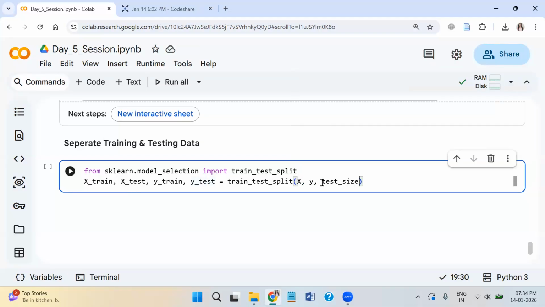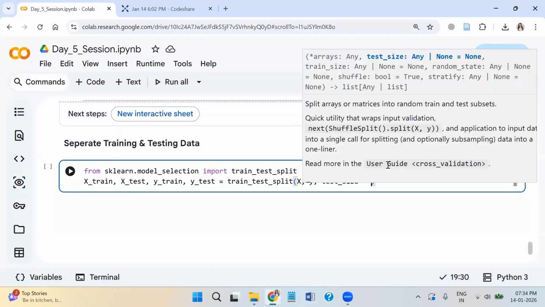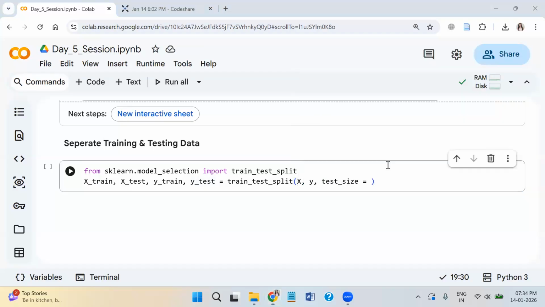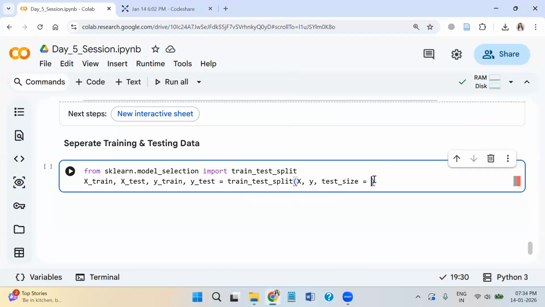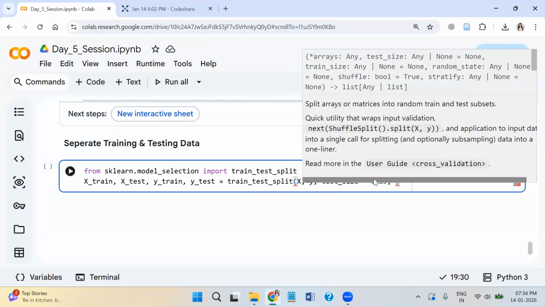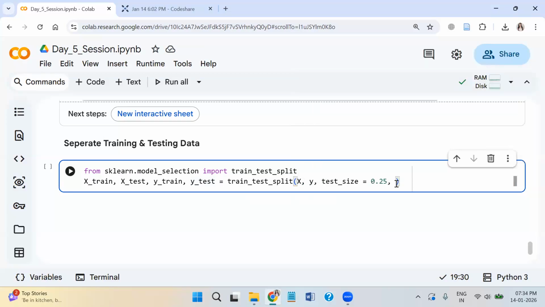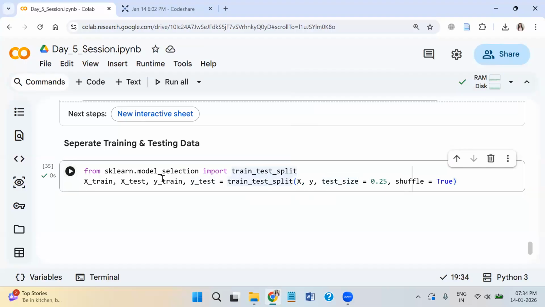Then test size. In the majority of cases, you will have sizes like 75-25, 70-30, 80-20. For example, 25% I'll keep for testing and the remaining for training. And shuffle I'll make true so that all observations get equal opportunity to enter into the training and testing set.